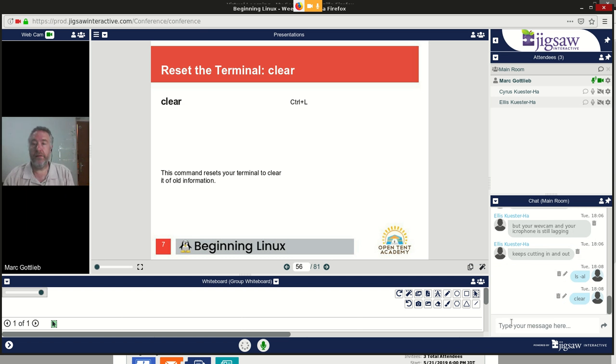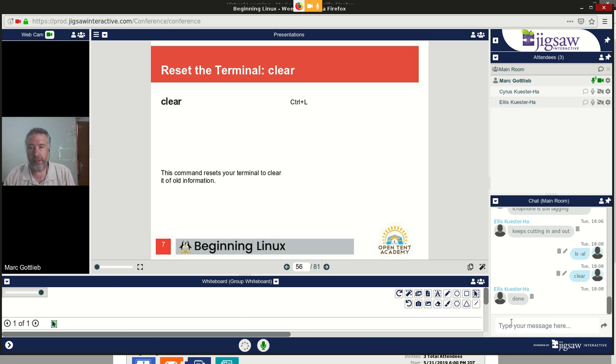And what you'll see is that the screen will just clear itself out. It just clears the terminal. It's kind of an afterthought command, but at some point you're going to have stuff on the screen and you're going to think, I need to fix this, and clear.